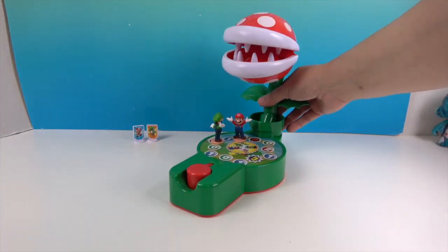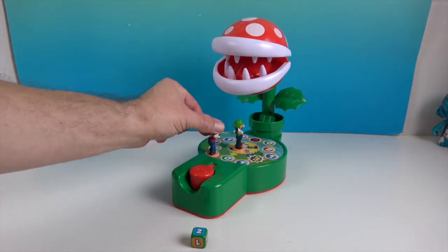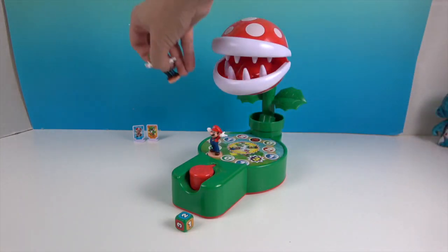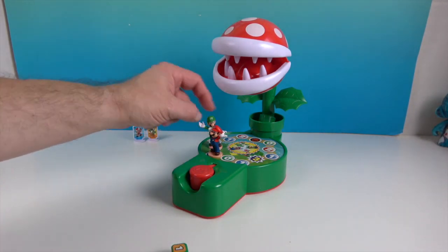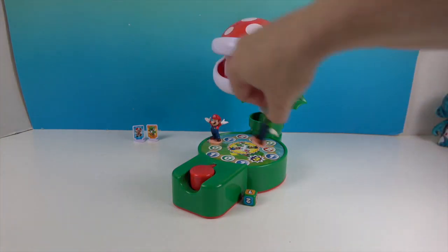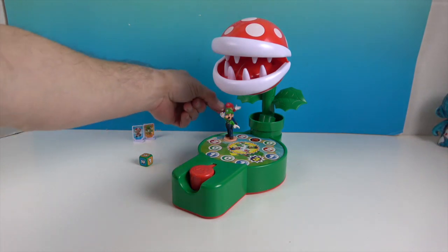One loss for me! That was pretty cool. Let's keep going — let's do one more round. If the space you're supposed to land on already has a player on it, you go to the next available space. So we end up leapfrogging over each other — moving to the next open square, pressing the button the required number of times, taking turns rolling.